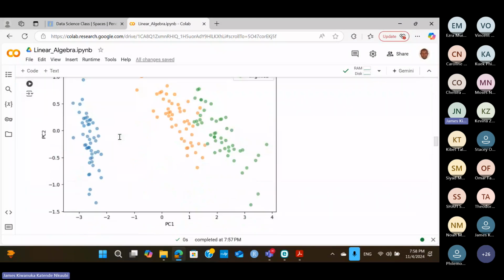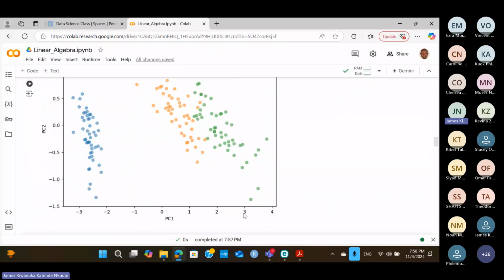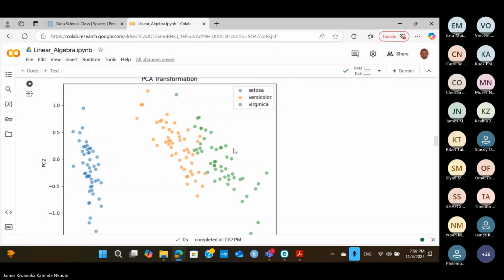So I plotted this much earlier. Now if you plot along these two principal components, you can see the structure quite clearly. You have three different clusters. You have colored them by the species. Now, principal components did not know about this species. We didn't tell it anything about this species, but because the structure exists there, it has been able to find it.